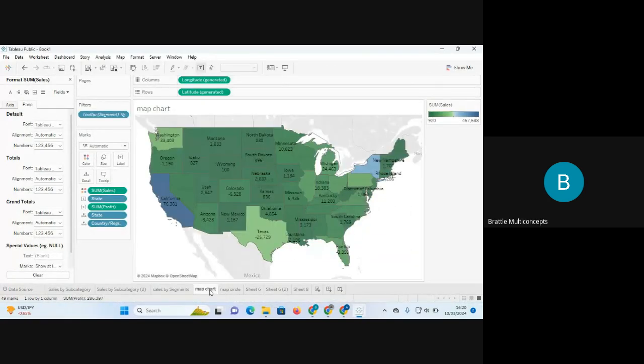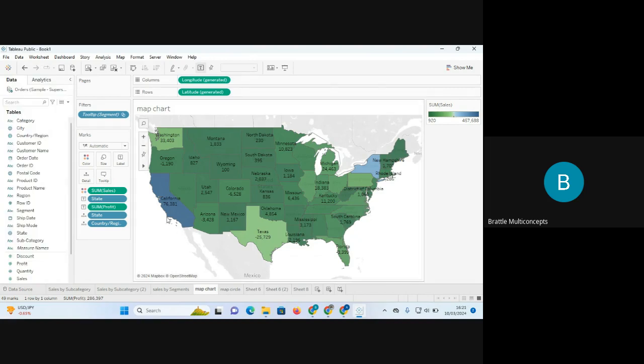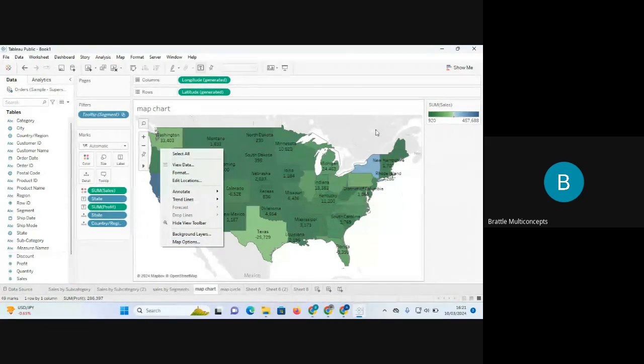Okay, before I forget, I think we can stop there on that quick tooltip. Look at your map chart very well. I click on the map chart, and I right click on the empty space around it. I don't need all this map that is showing in the background. Click on background layer.